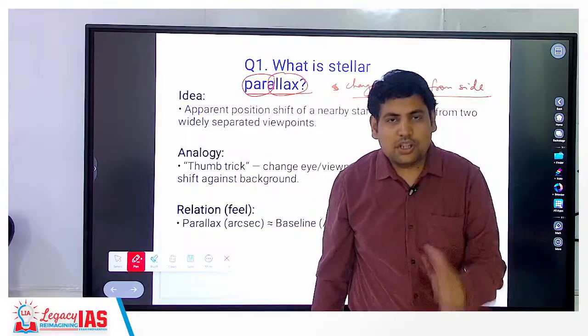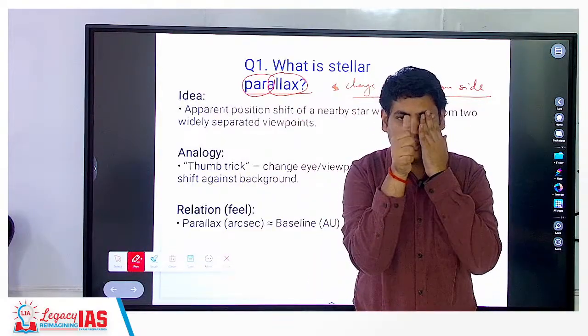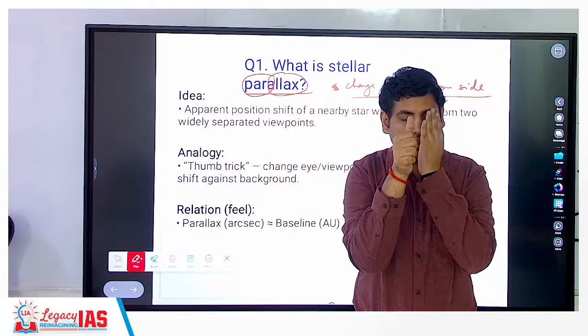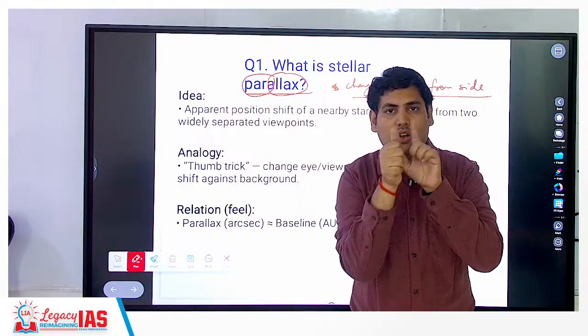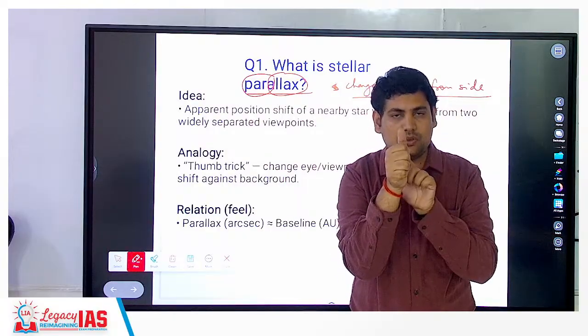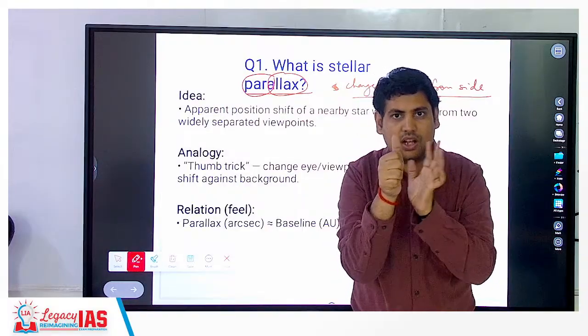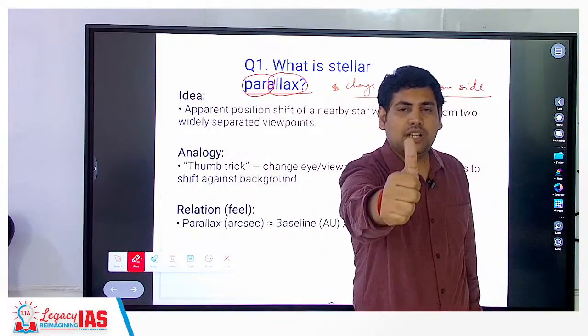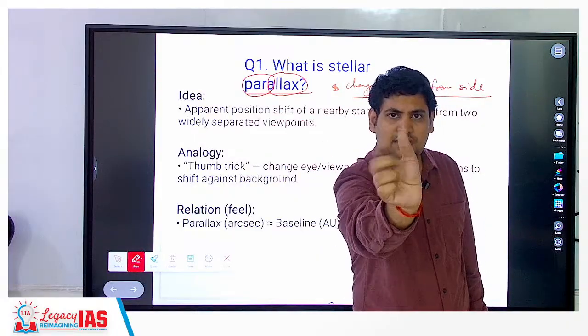Now, one more thing you can do if you are sitting at your home, is move your thumb very close and then do this. Then you will see that the difference between where your thumb is located from your left eye to your right eye is a lot different. While if you move it away, the difference will be much smaller.